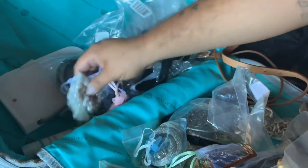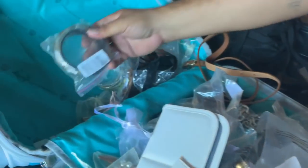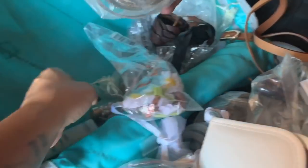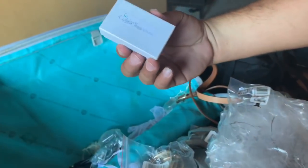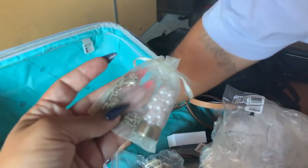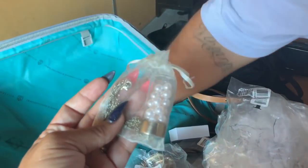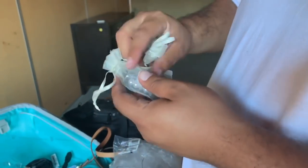Yeah. This is jewelry galore. Yes, it is jewelry galore. Bracelet. Look at this. More bracelets. What is that? Is that a necklace? Oh. Come on, nothing. Nothing. Can you open that? I want to see that. Oh, that's pretty too. I want to see that one. Okay, let me see. It's a necklace.